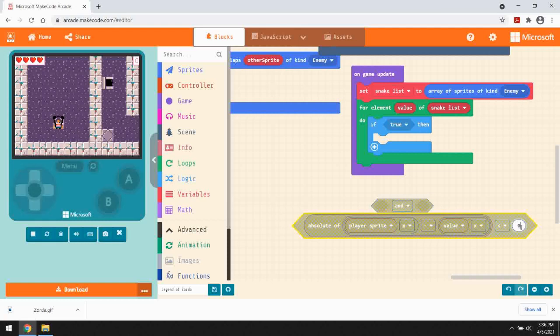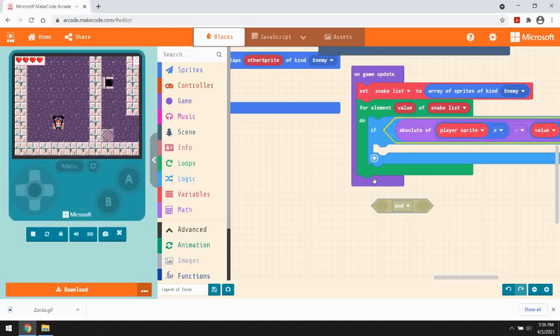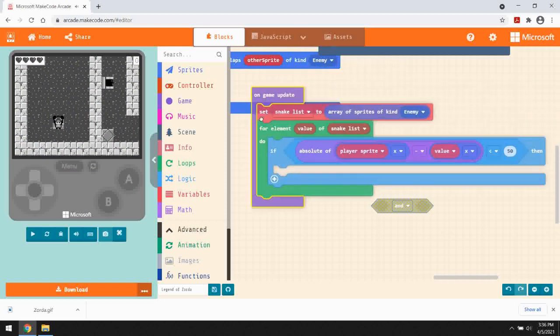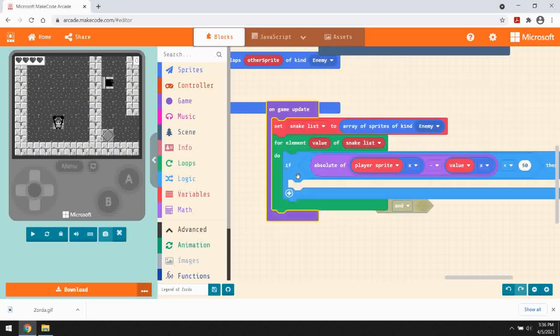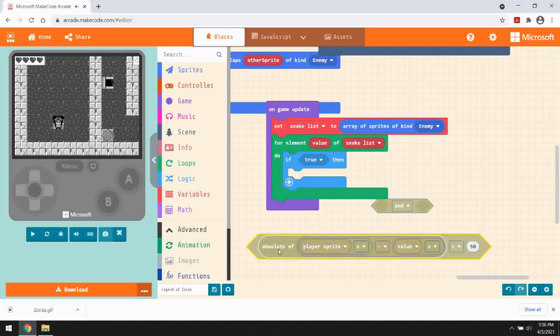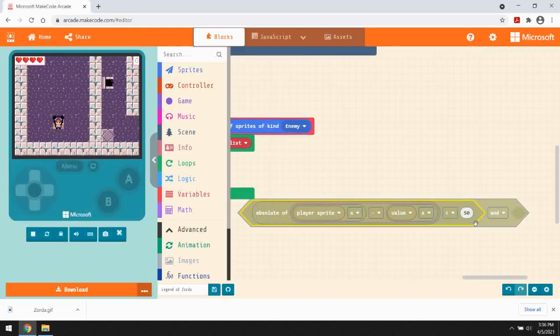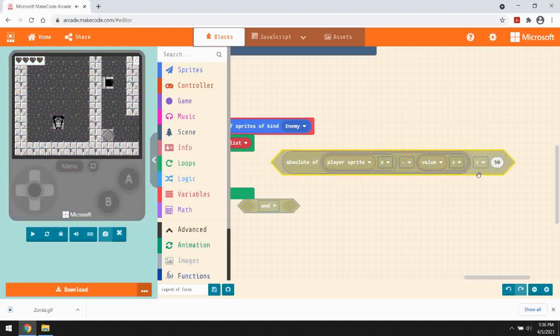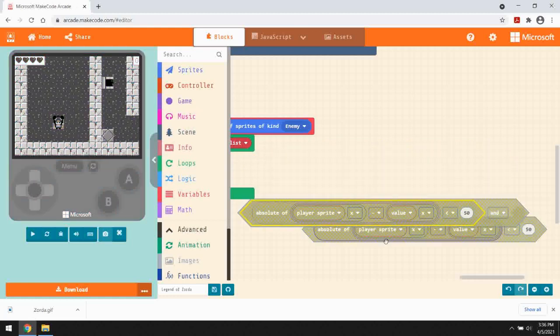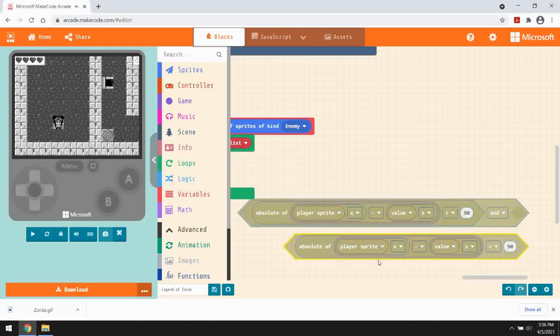So let's say if we're within 50, let's see if that is about what we need. So if we're close in the X direction, and you know what, let's just make this crazy. I'm going to put that absolute thing in the first part of an and. Oh, and you know what? I'm going to copy it first. Absolute of player sprite y minus value y.